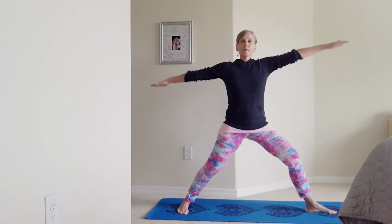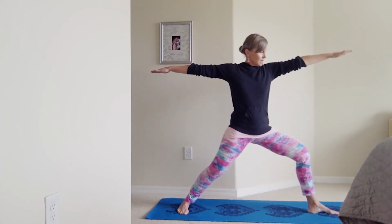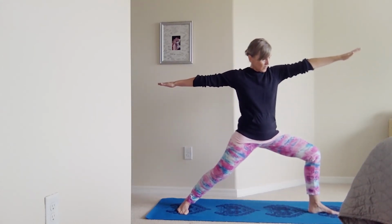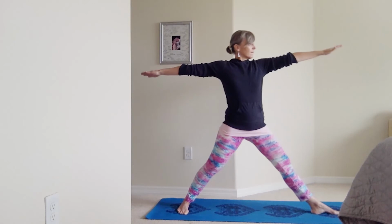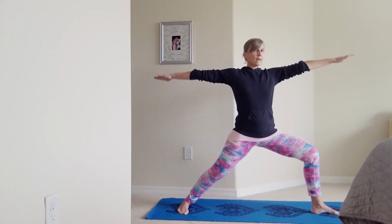So let's breathe in here. Looking out over your fingertips, check out that knee, make sure it's in a good place, and then straighten, and then bend. Make sure that knee is in a good spot. Make sure you can still see your toes. Straighten, exhale, and bend. And let's stay in this pose for a second here.